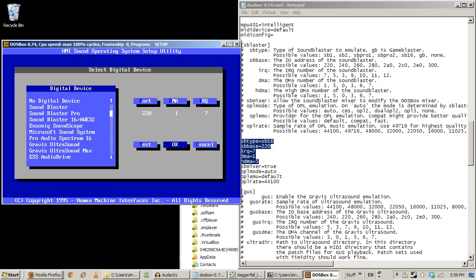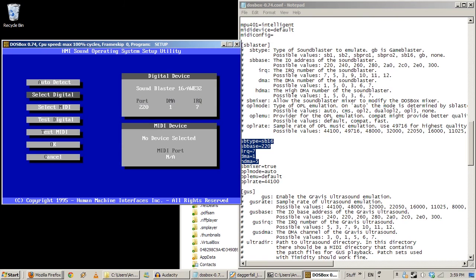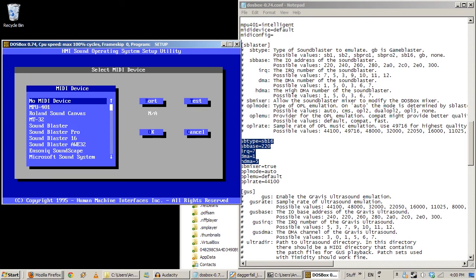Close enough. It's a little skippy, but that's probably because of all the work my computer's doing, recording and compressing the video I'm capturing right now. We're going to go to MIDI. This is going to play all of our music. Port: we are going to say probably 388 because there's no other choices. Now we're going to test it.